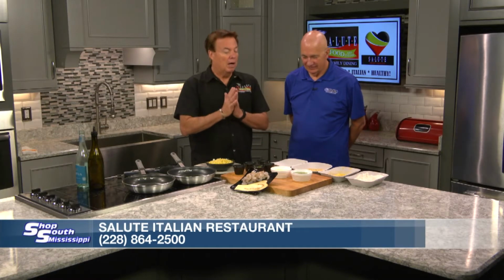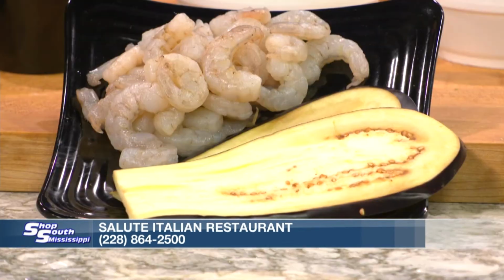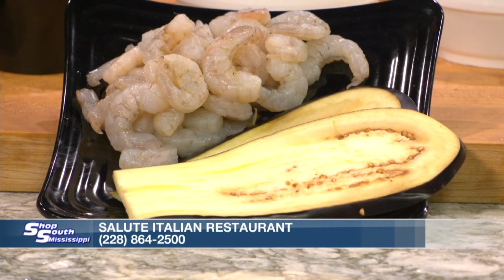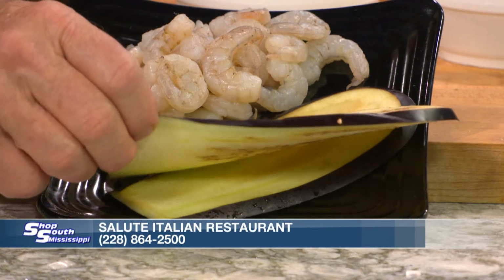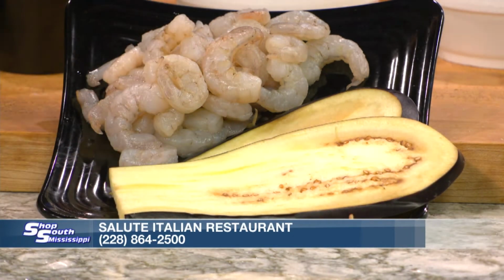So on that note, I've not done a shrimp pesto pasta in years, and I'm thinking about adding it together with some eggplant. So they're the two stars of today's recipe, the eggplant and the shrimp. And I tell you what, people love, and look at this, that is how thick our eggplant is. They love our eggplant because it's thin and crispy. And guess who gets to make that today?